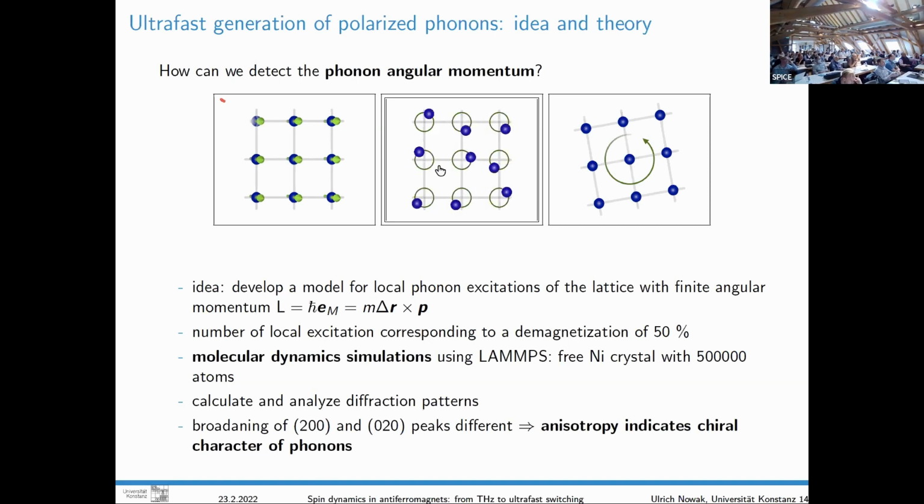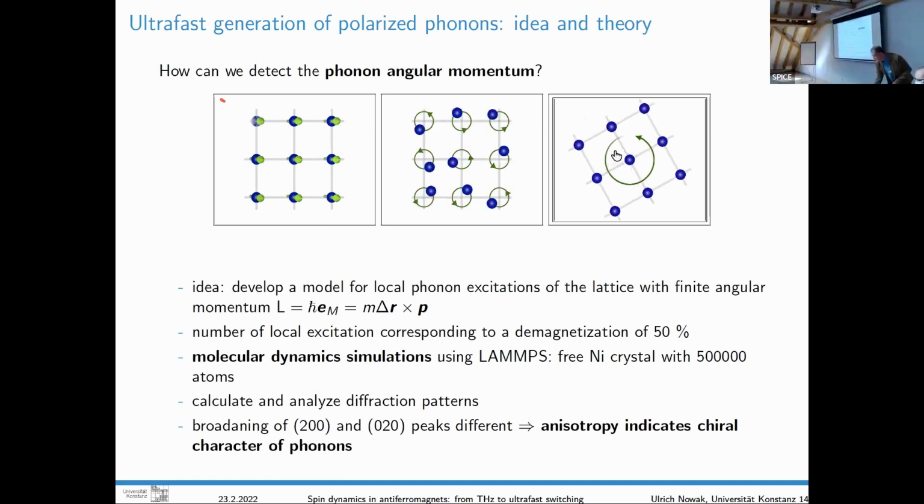And only on a longer time scale would this phonon excitation decay into a global motion, a global rotation of the sample. That would be the Einstein-de Haas effect. So the demagnetization goes into a sample rotation. But that cannot happen on a time scale of some 100 femtoseconds. That's impossible.